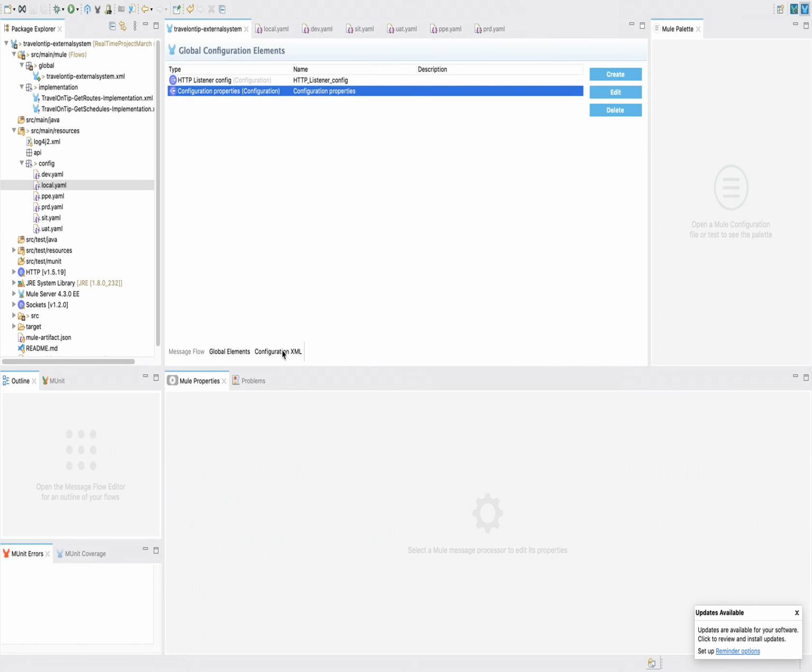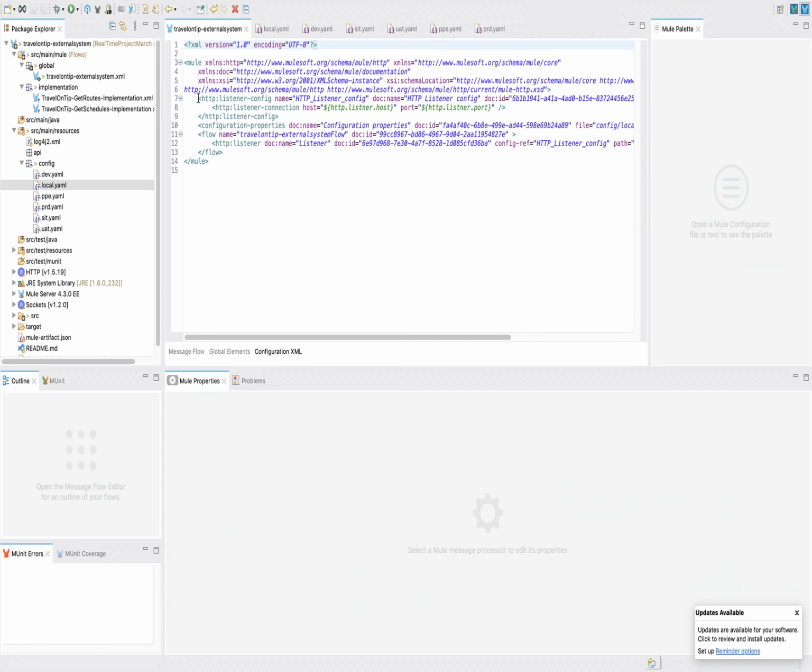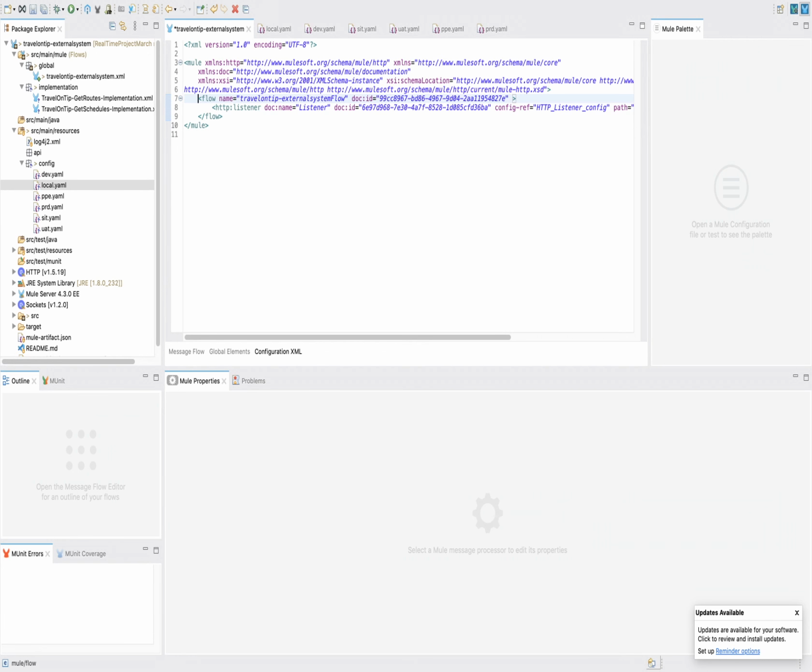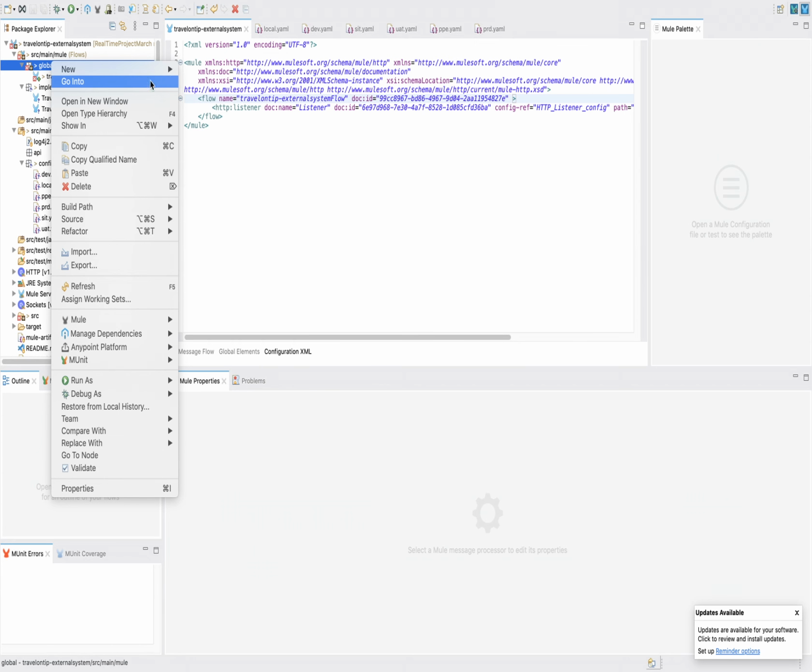So go to XML, copy these two, the HTTP listener and this configuration property. I will delete from here, and I will create one more file inside global.